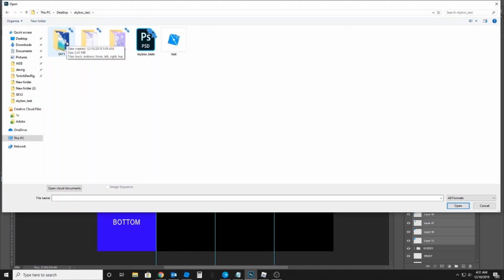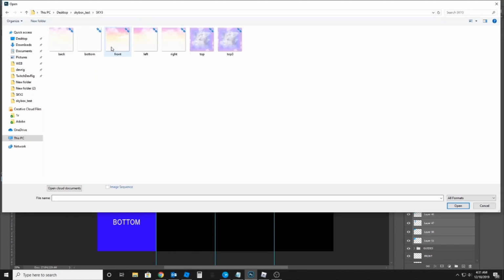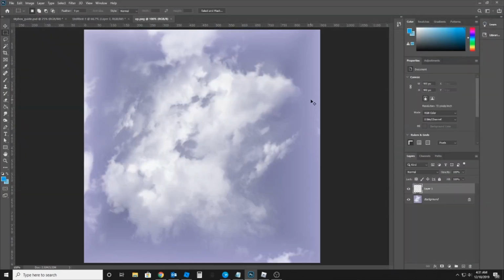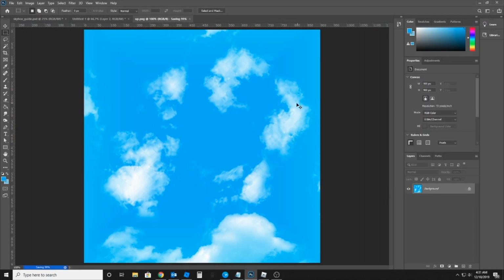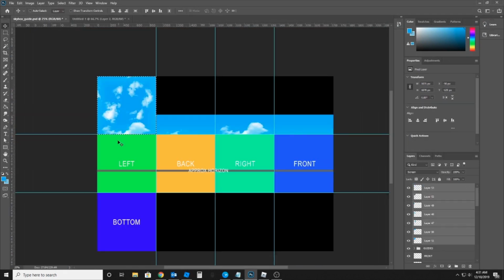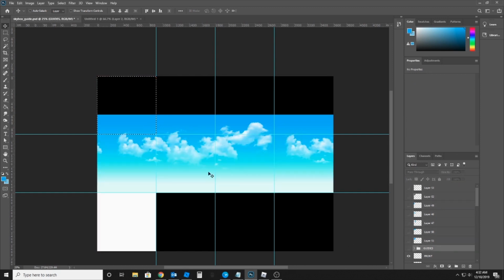So I'm just going to go ahead and replace some existing PNGs since I already have some set up for a separate project here. So let's go ahead and just open that. We're going to paste over it, save it. We're going to now do the left. When in doubt, just use an existing example.